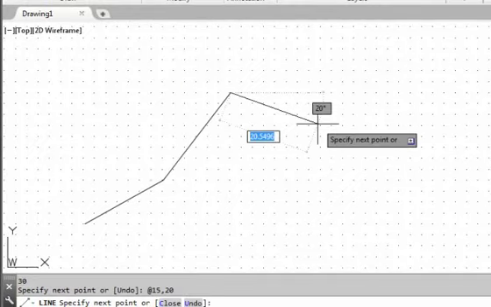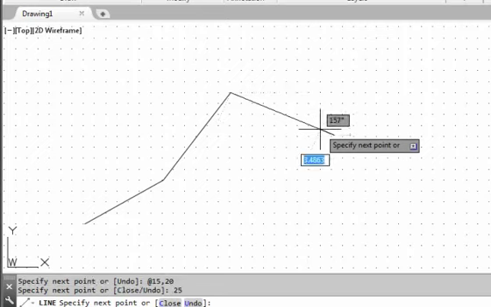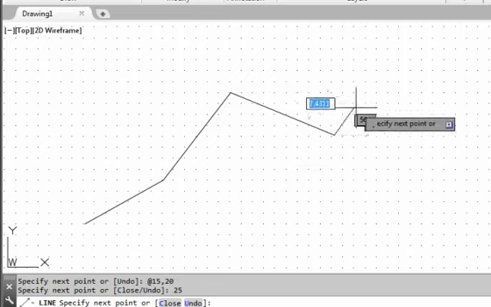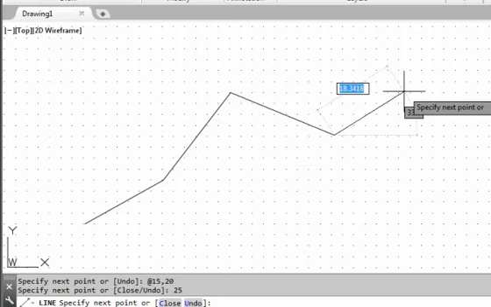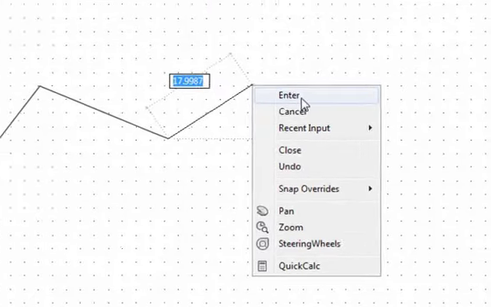We can also use the direct input method with the dynamic input option. Let's say if I move my cursor in this direction and enter 25 as the distance. Hit the Enter key once and the line is created. The dynamic input option is a very convenient tool that allows me to concentrate on the screen and not the keyboard. To end the line command, right mouse click once to bring up the option list and choose Enter.